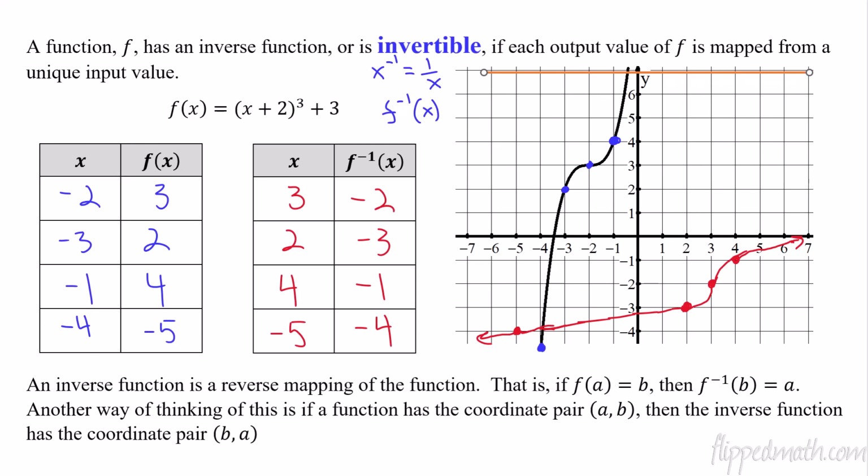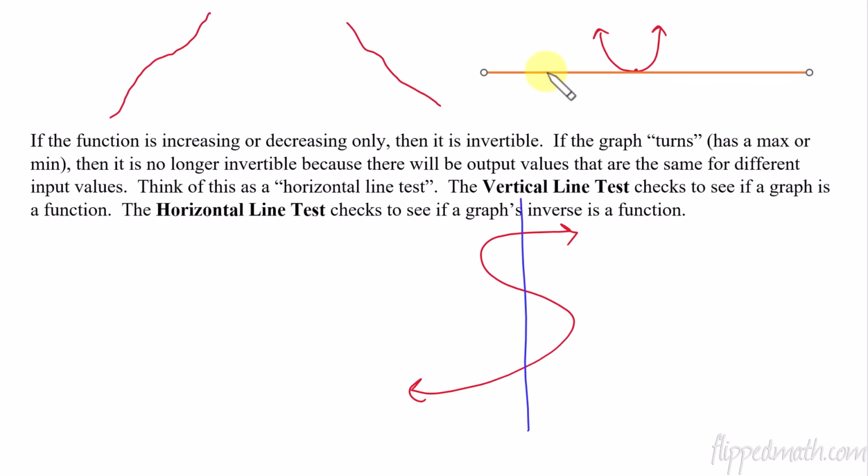So if I took it to this here, take this line, see there how it crosses it more than once, that parabola would fail the horizontal line test. Therefore, it's not invertible. We'd have to do something to it first. So we will do that in this lesson. We're going to do something to those functions so that we can take the inverse.